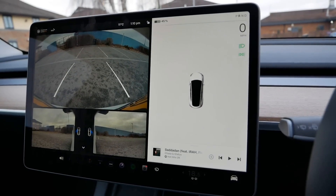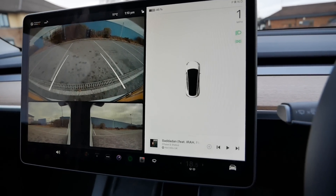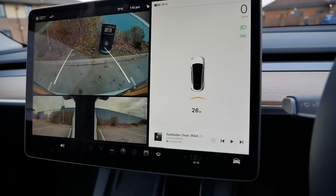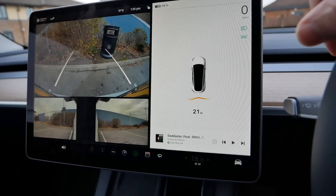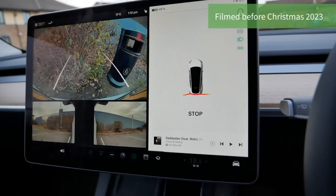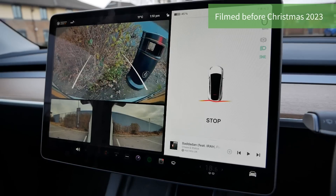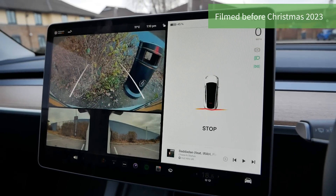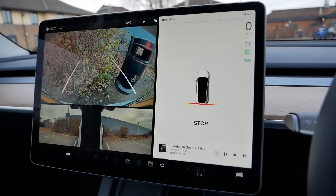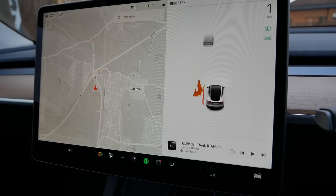When going forward it becomes more of an issue, particularly when parking. The current software gives you a visualization of objects near you using the camera feeds. As I reverse into this space where there is a bin, as I get closer we can start seeing a line and the distance — it's in inches because I've got the unit set to imperial. As I get closer to that bin it says stop. The issue is this isn't particularly accurate — the visualization isn't as accurate as parking sensors would have been, and it's often just too sensitive, saying stop when there's really quite a lot of gap still.